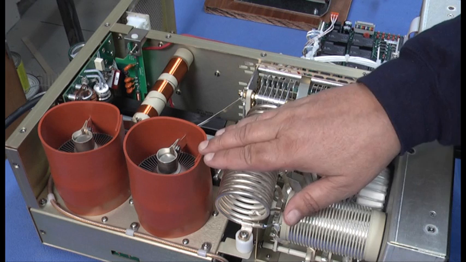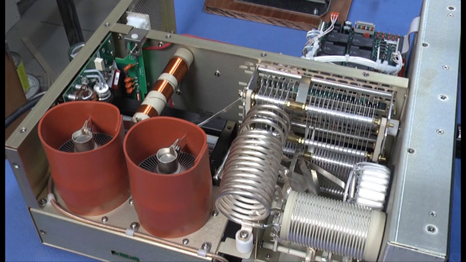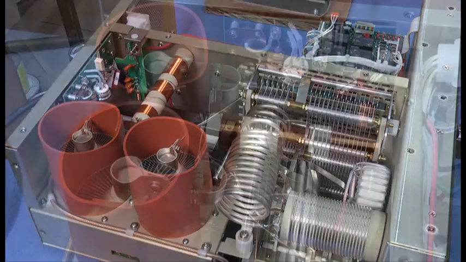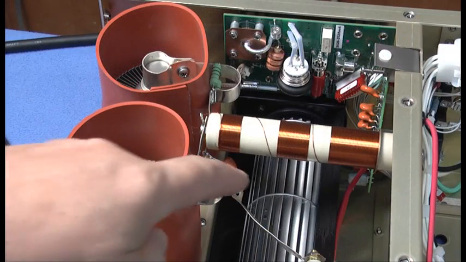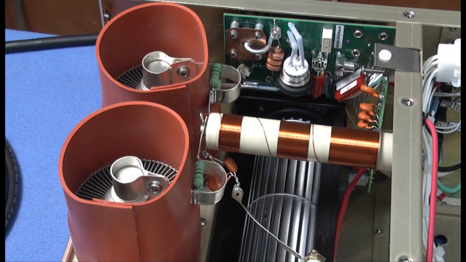The final amplifiers are located here. There are two VTX-X118 tetrodes, which is a similar tube to the 4CX1000. The tubes are cooled using the cooling fan located here. The air is moved up through the base of the tube, through the cooling fins and then out the chimney and out of the chassis.